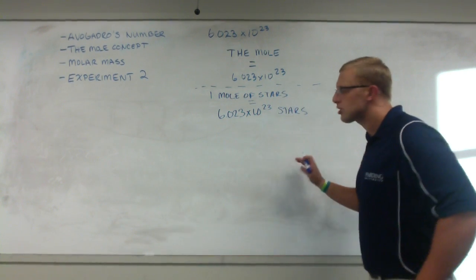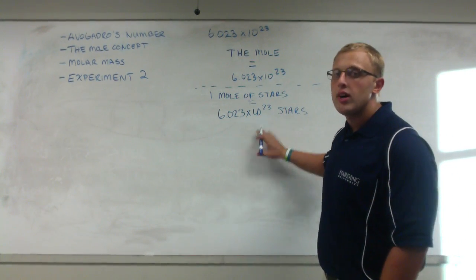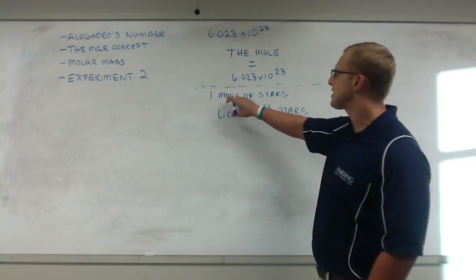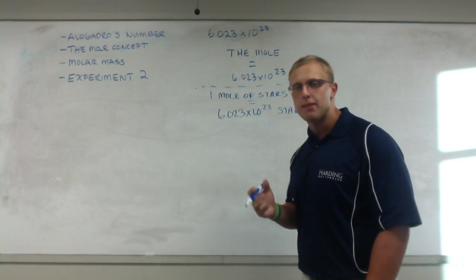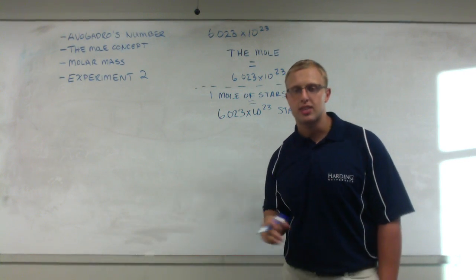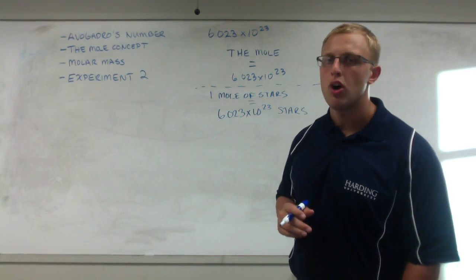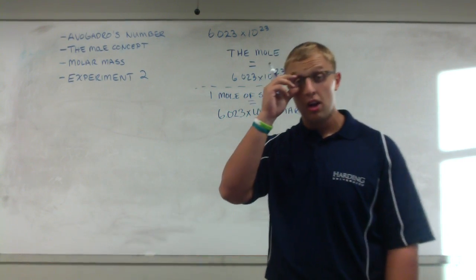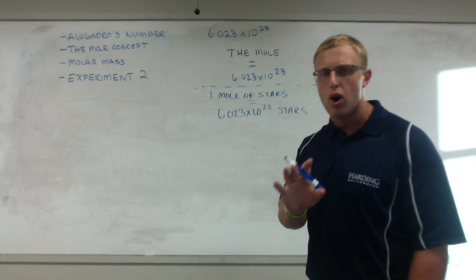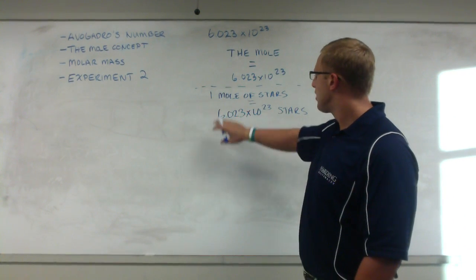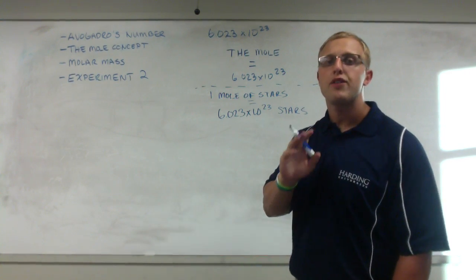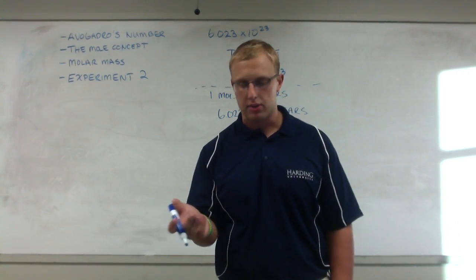We have all types of quantities like this to make our life easier, pretty much, right? So as a chemist, we will use this number to describe a ton of different things. So it's easier to represent this number as a mole than it is to say that every single time, right? So we'll go through the molar mass, and it'll make more sense when we do that, right? But just keep in mind, as we move on, that 1 mole is equal to 6.023 times 10 to the 23rd. If you want an exact definition, go to your book, all right?